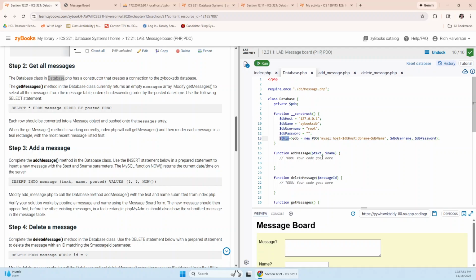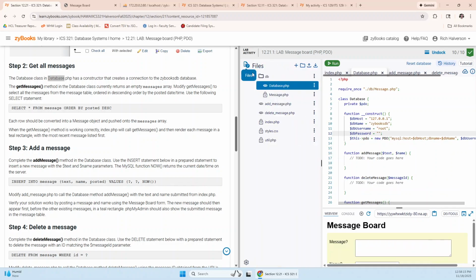This is a keyword, similar to self in Python, and this is how you would access the object's variables. Here we're defining this PDO variable, which is actually a connection to the database. You don't need to worry about any of this stuff. It fills it in for you, probably from something over here.